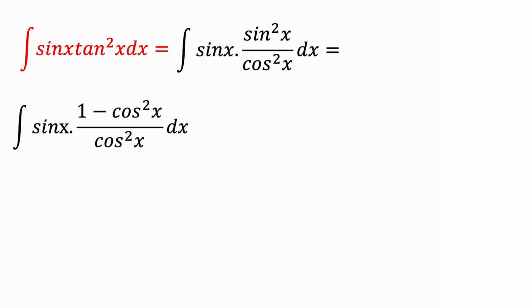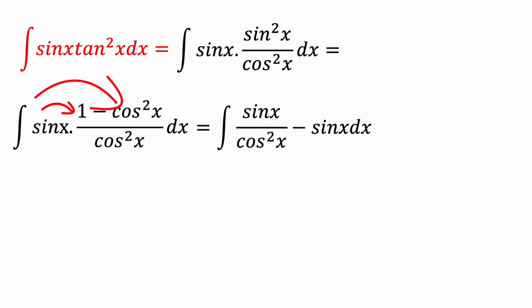Now notice that we still have sin x multiplying the fraction. So let's split the fraction itself. It becomes sin over cosine squared minus cosine squared over cosine squared. In that second part, the cosines cancel out. So what is left? That gives us just sin x. Now, what do we do with the continuation? The integral of sin over cosine squared is extremely useful. I'll actually ask you to memorize it later.